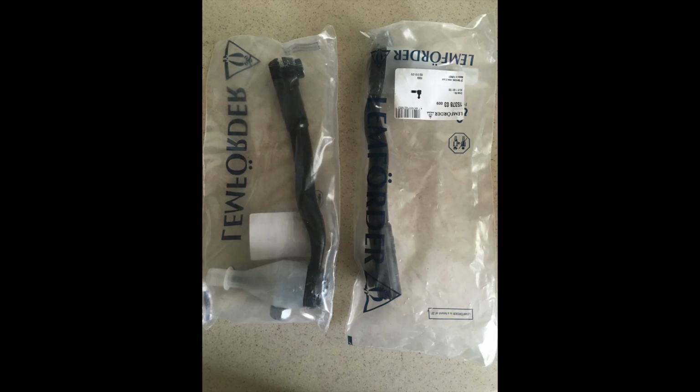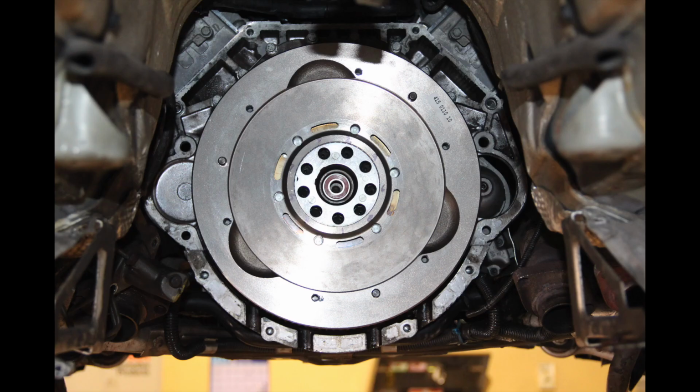There's those tie rods in the bags from Lemforder. They included the hardware. If you buy from FCP Euro, you can get the Lemforders with the hardware. Some say they don't include the hardware, they do. Keep that in mind. Here we can see the new flywheel on the end of the engine. Everything looks nice and pretty with brand new shiny parts in there.